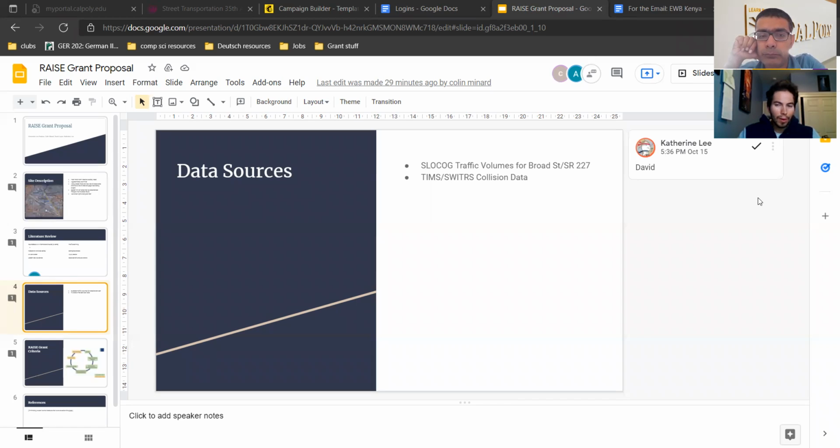Yeah. Are there any other data sources that would be beneficial to have besides these two? Right. Depending upon your project and how detailed you want to be, there might be some data sources on costs. Like, how do we estimate the costs of something? Cost of certain projects, maybe resurfacing projects and things like that. So you might look into that. But everything else I'll let you figure out. Okay.